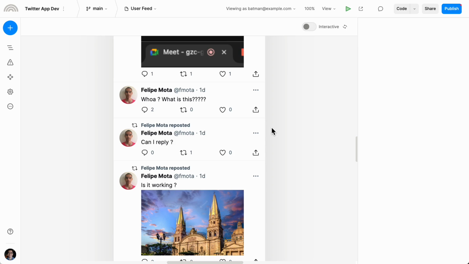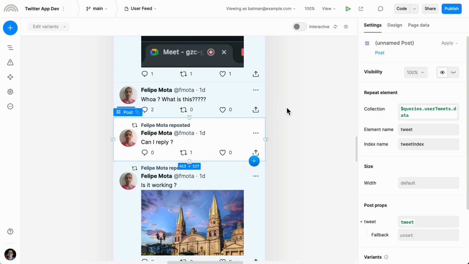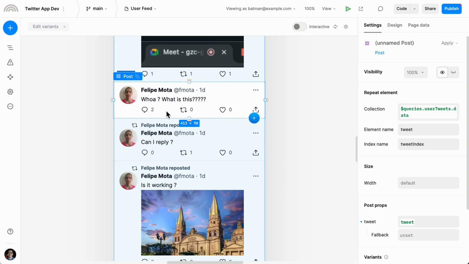So there's lots of parts of the UI that are reused. For instance, these tweets are showing up on both the home feed and the user feed. And also within the tweets, we have these buttons, these action buttons that are being reused as well. So that introduces us to components in Plasmic. That's a really important part of Plasmic, is building UIs out of these composable parts like Lego blocks. So you can build bigger and bigger and more complex parts of the UI out of smaller parts. And that's what allows you to build eventually a whole application like this at scale and still keep your sanity.